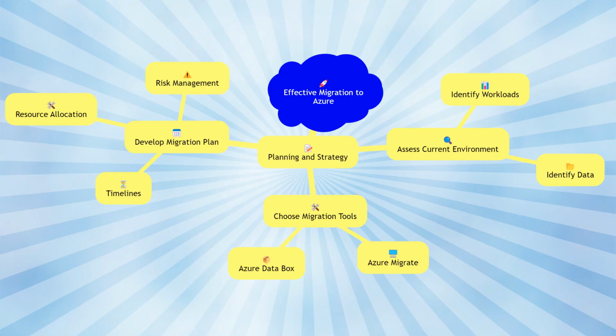Effective migration to Azure requires careful planning and strategy. Organizations should start by assessing their current environment and identifying the workloads and data that need to be migrated. They should then choose the appropriate migration tools and services, such as Azure Migrate or Azure Databox, based on their specific needs. Finally, they should develop a detailed migration plan, including timelines, resource allocation, and risk management strategies.